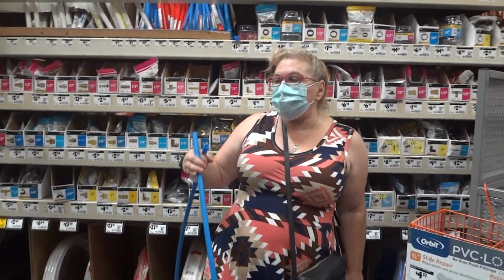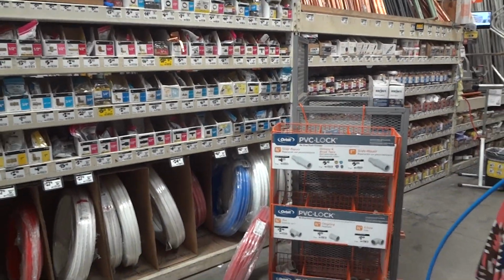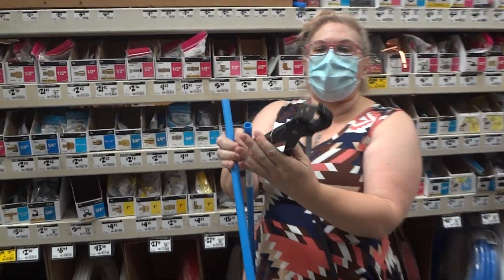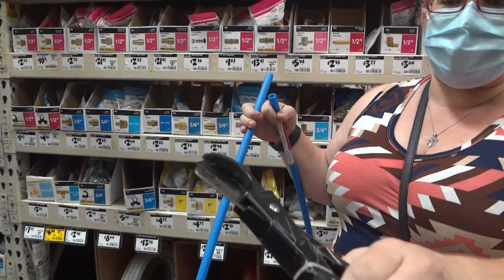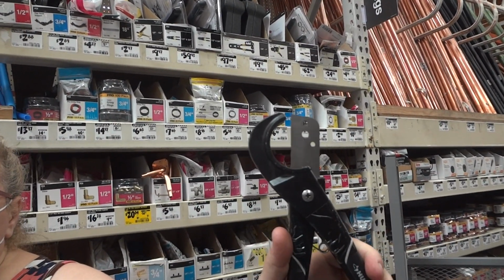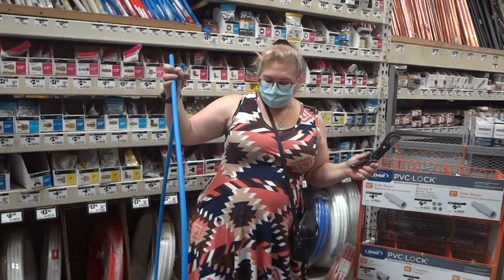There are cutters that you could use. Let's see, this right here, in fact, is a PVC cutter. It just kind of looks like this, right? It's a pretty soft plastic, so you just go snip, snip. And you can see this pair here, they actually have it on the wall so that you could cut it in store. But if you're going to be doing a lot of balloon work, I recommend buying your own.